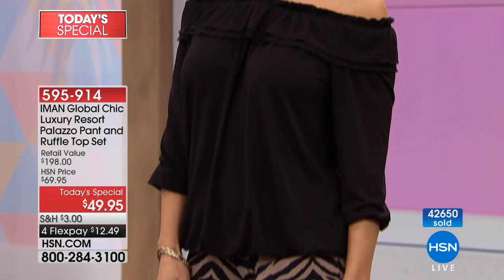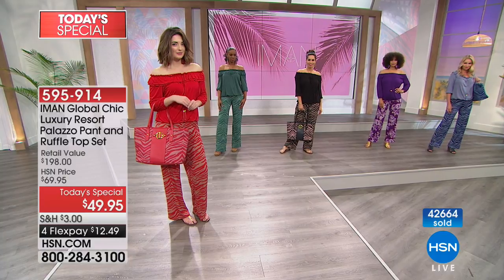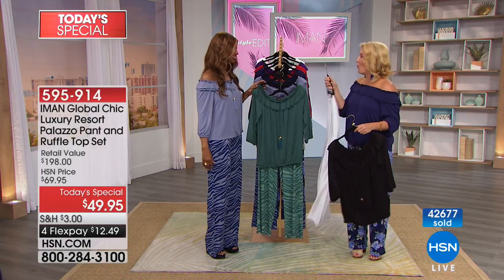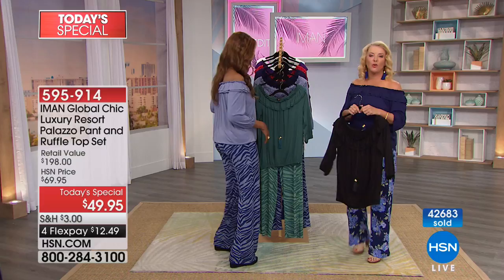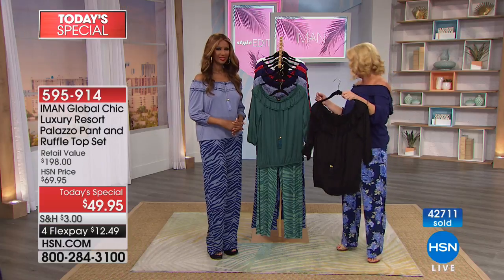The Global Chic brand was all about dressing moms and daughters — not mommy-and-me, but young adults and mature women. It didn't surprise Iman that universally, any age loves these, because she tested them and knew people would fall in love. An update: the white palazzo is now sold out. A gorgeous crop jean in white is coming up, along with the ponte knit at a great price. Several surprises were added to the show.